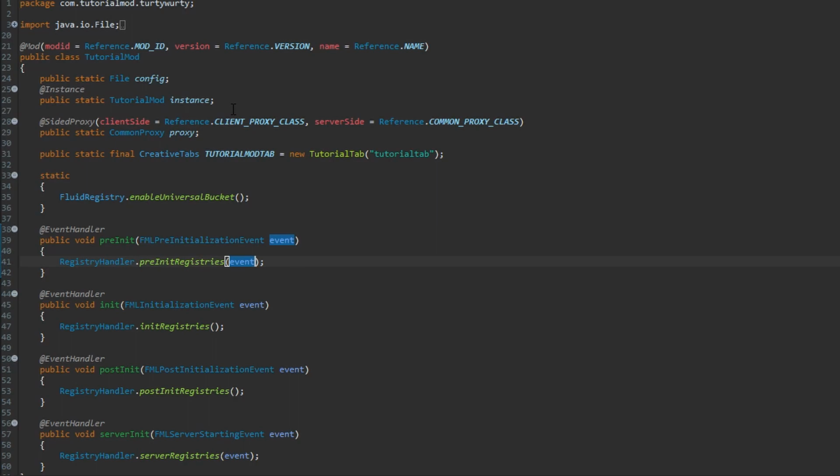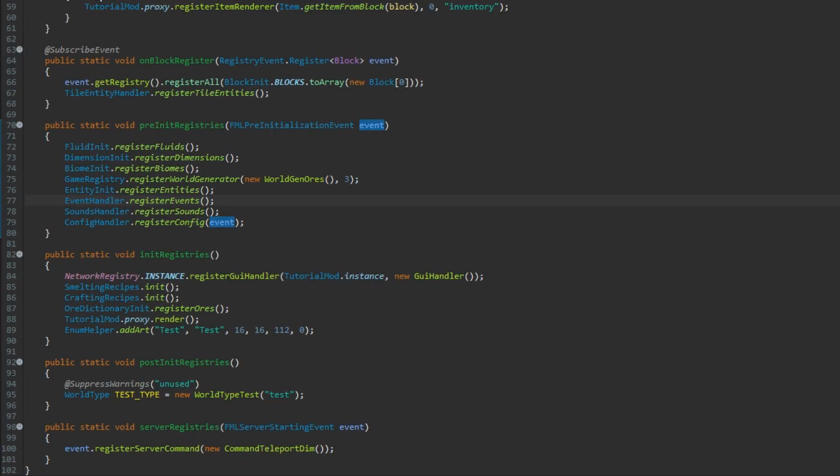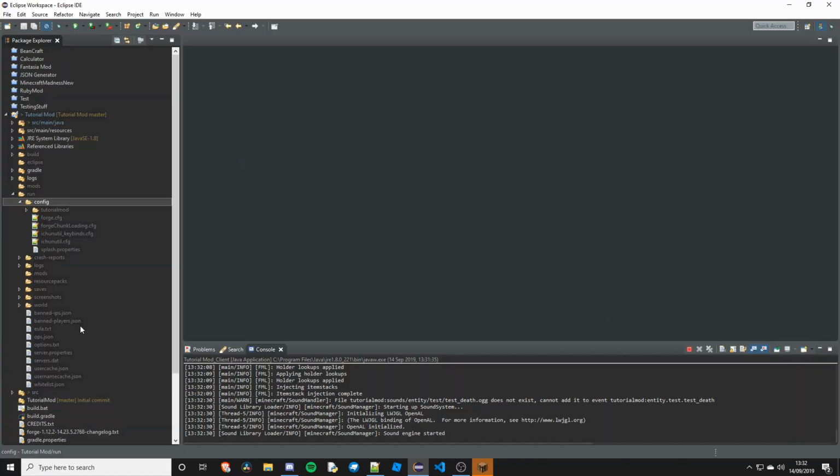Now let's actually go and check that it exists. I'm not going to try to edit the config file because I don't want to, but I will show you that it does exist. And yeah, so obviously you can see it's not here, but we should be able to refresh it. Oh no, we need to run the game. Alright, I think I actually just accidentally ran it twice. Yes, I did. Alright, so guys, I have just refreshed it and it has come up a folder called tutorial mod. If you go in here, there is tutorialmod.config.